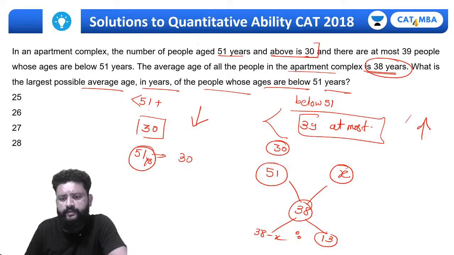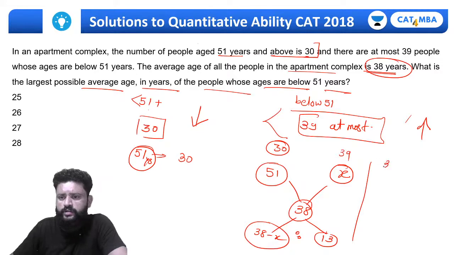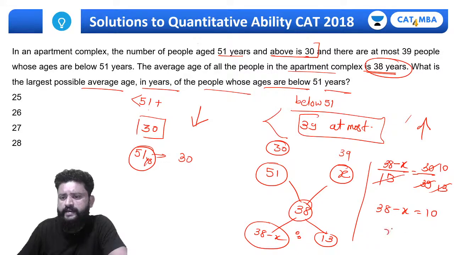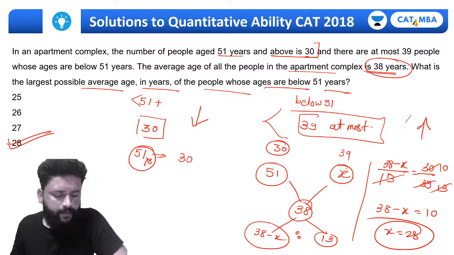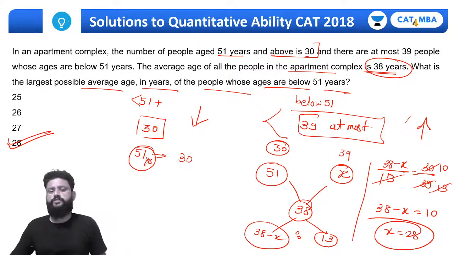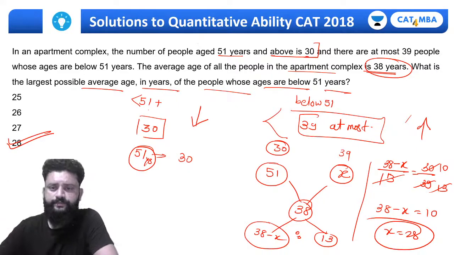तो ये जो रेशो है, this ratio ज़्यादा से ज़्यादा कितना हो सकता है? ये 39 है, तो this ratio 38 minus x. Basically this is a question from mixtures and alligation, and if you know this diagonal shortcut, this is the question for you. Definitely ये solve करना 30, this is 10 times, this is 13 times, 13 gets cancelled, 38 minus x is 10, so I'll be getting x as 28, which is the answer option D. That's a simple and straightforward question from mixtures and alligation.